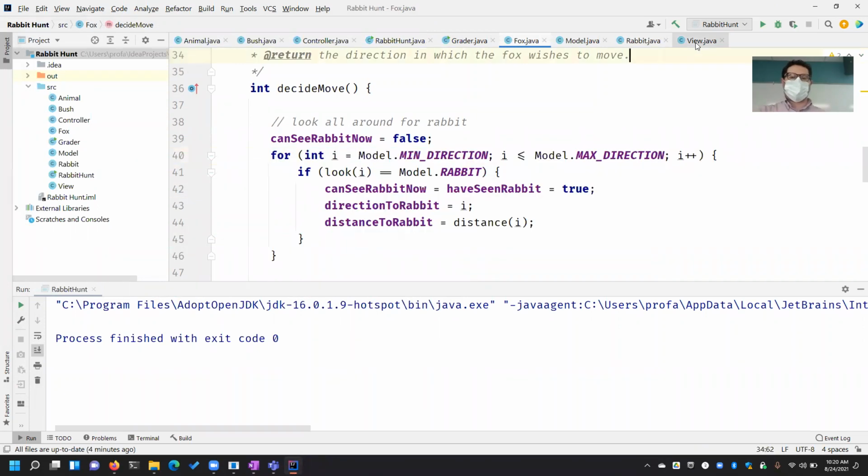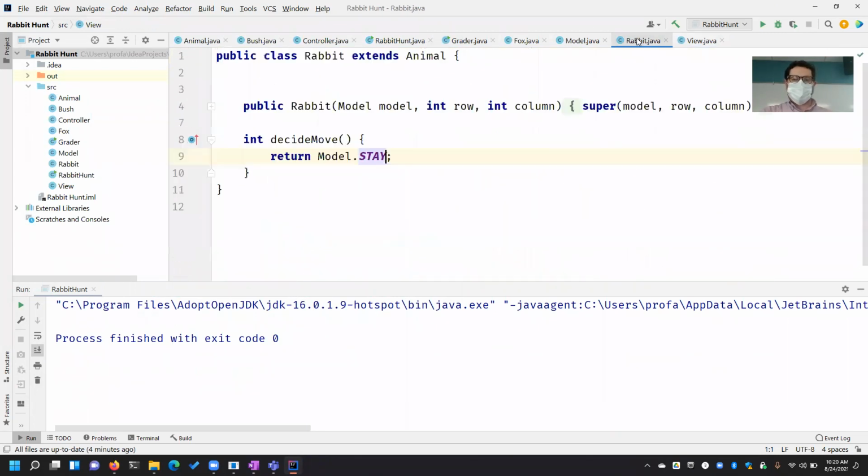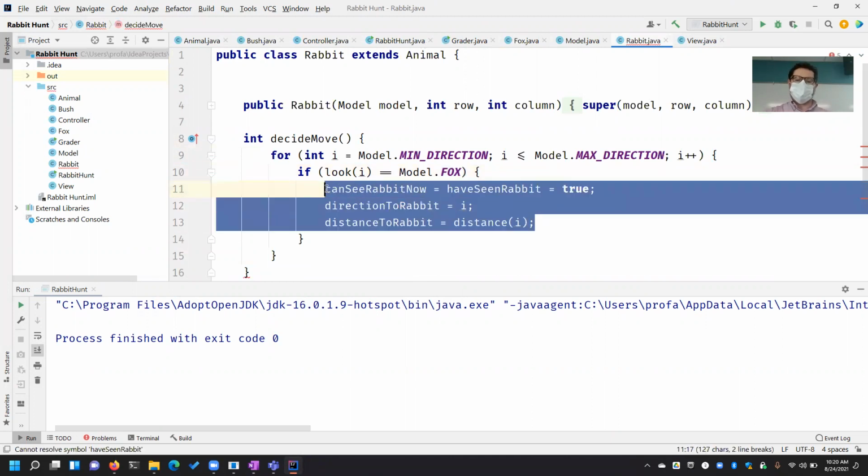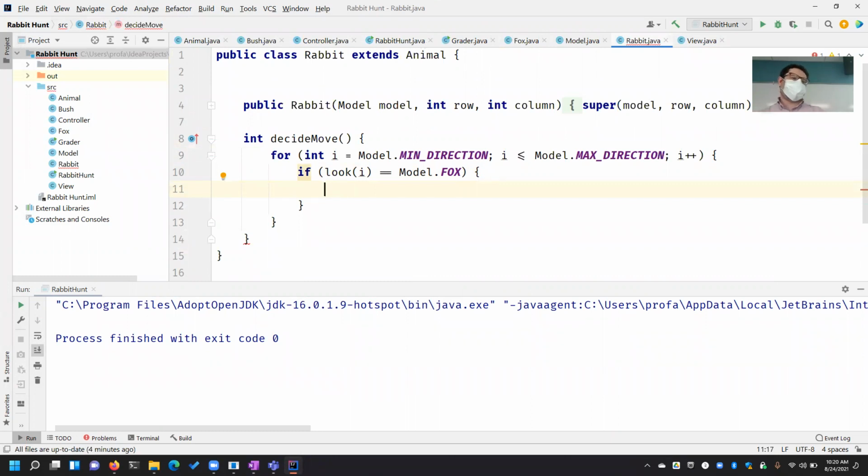which is basically saying, okay, if I go into rabbit, which is saying, look in all the directions, and then if I see the fox, do something, move away from it. That's basically it. Your code basically should look like this if you're doing the first strategy, which is, if you see the fox, move directly away. So a good place to be, if you wanna be set up with this, is this won't work at all. You're gonna still get a 0% survival rate. But a good place to be to demonstrate that you've mastered the fundamentals of this is, if I see the fox, move directly away from the fox, okay?